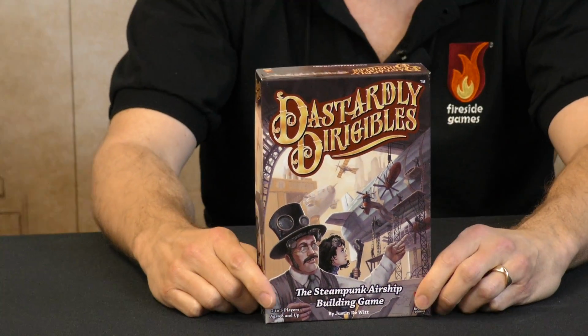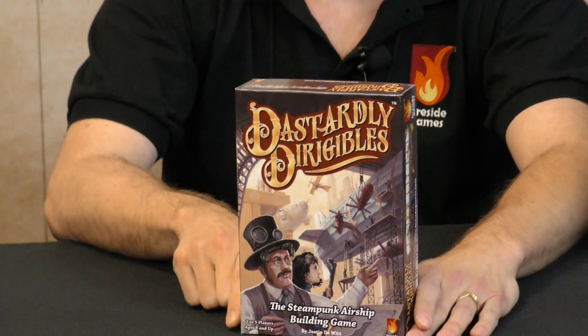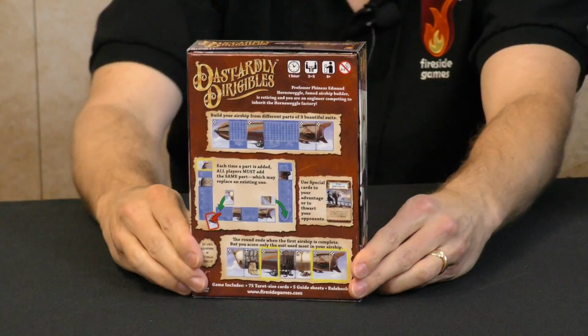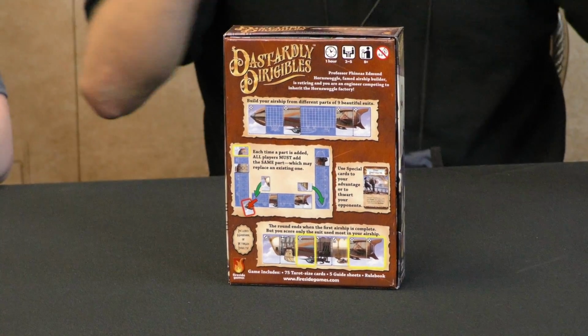So how are we flying these dirigibles? Well, you're building them is what you're doing. This is a steampunk airship building game. It comes with tarot-sized cards that have beautiful steampunk artwork on them of different ships. I'll show you the back. You can get a little bit of a look. There are different airships, and they are different suits. They're aesthetically different.